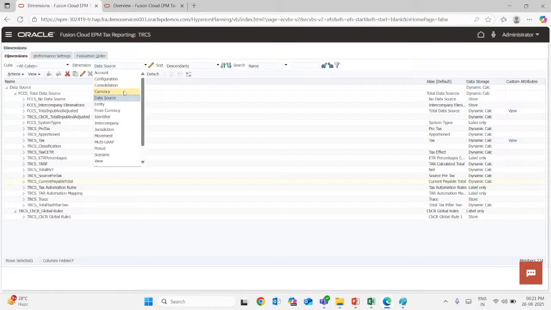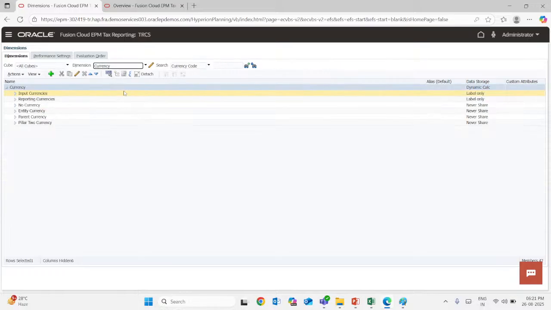Next we have currency, that holds values in multiple currencies, that can be local plus reporting. For example, there is an Indian company which is operating in the US, so all the revenue that it has earned in dollars will be converted to Indian rupees while reporting it to the regulatory here. So it helps to translate the local books into the reporting currency, or to calculate the FX difference for the tax disclosure. Here the FX we are referring to is the foreign exchange rate.